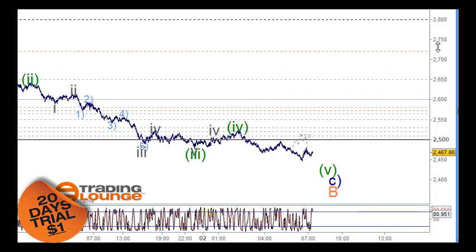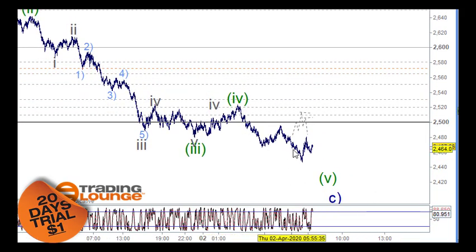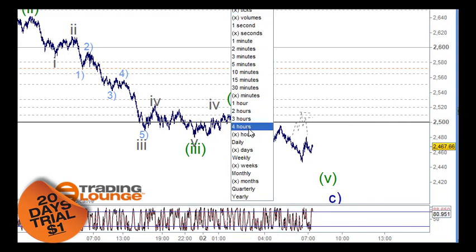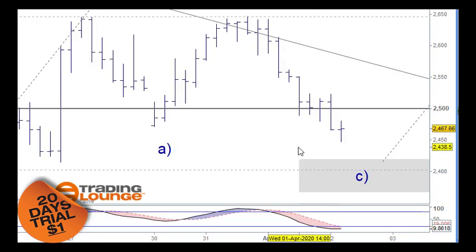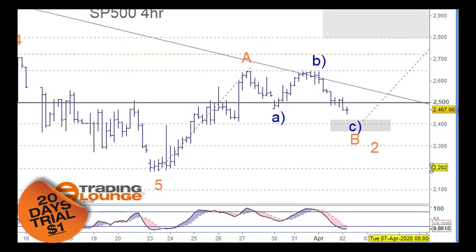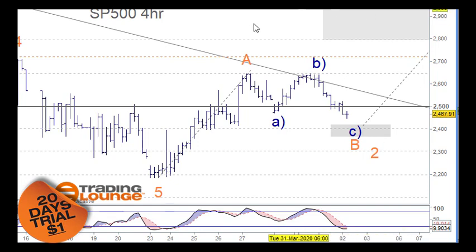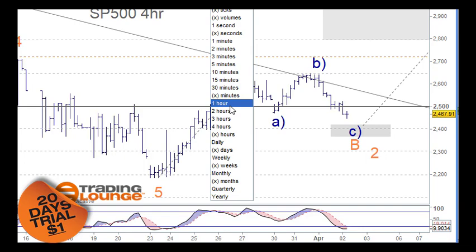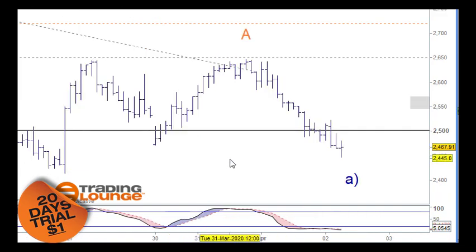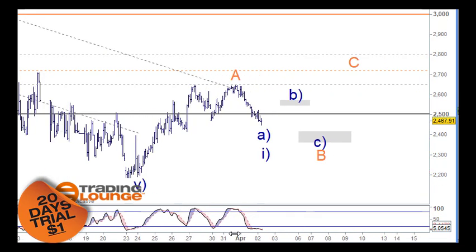So look, first of all, I'm unsure about how this is finishing off here. It just doesn't seem quite right. I'll have to ponder it a little bit, but the main takeaway here is that we want that level to become the support to trade long on at that point. So coming back to the 4-hour chart here just for a moment, there's other ways to count all of this here, and we need to be mindful of that. So I'm just going to go to the 2-hour chart and have a look at some situations here.